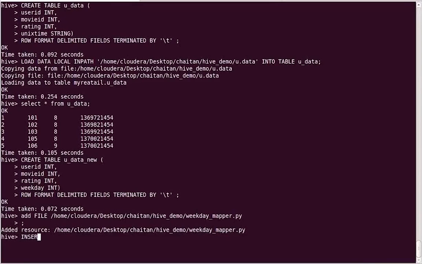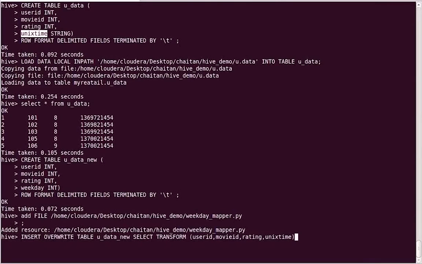So you do insert overwrite table u data underscore new, select, and you have to use the transform, with user ID, movie ID, rating, and then Unix time.